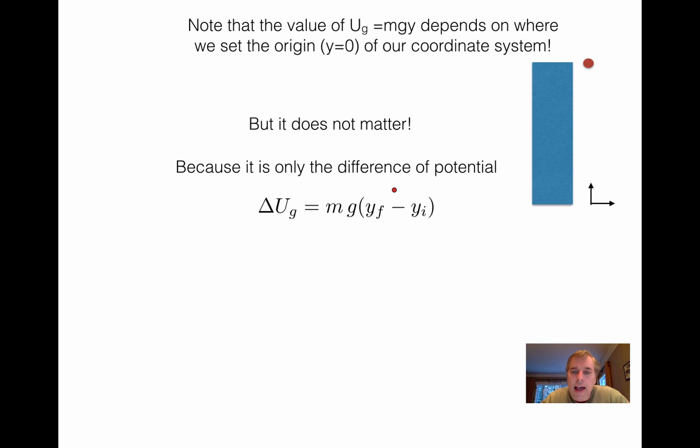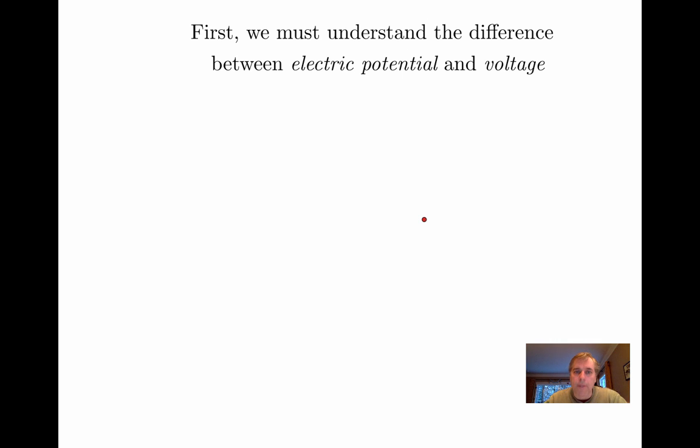I should have said energy here. It's only the difference of potential energy, mg(yf minus yi), that enters the calculation of, let's say, the final speed. So it's always the difference that enters the calculation of anything that you can measure, like a speed. This result will be the same for everybody, no matter where they put their origin. You'll get a different value for the initial potential energy and a different value for the final one, but the difference will be the same for everybody. We'll see something very similar in the context of electricity in a minute.